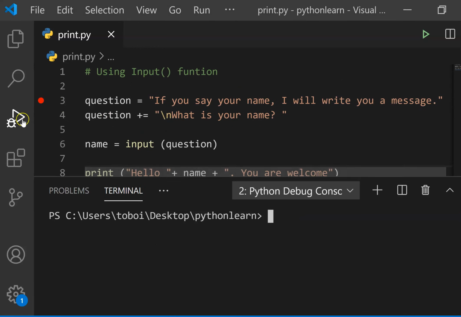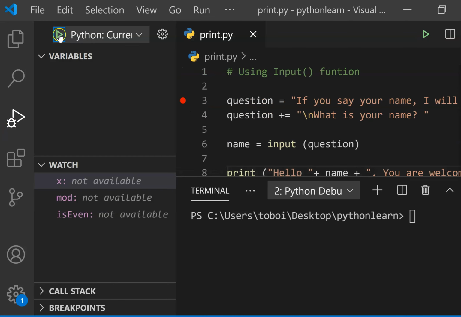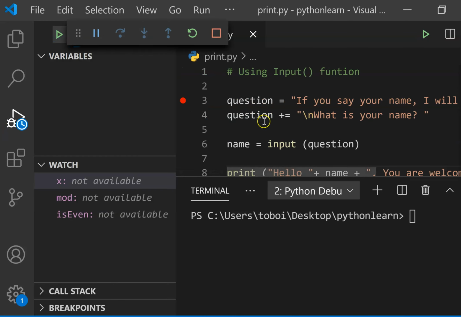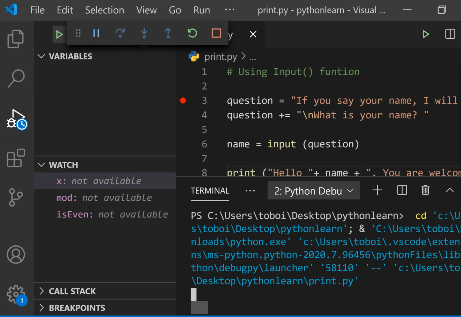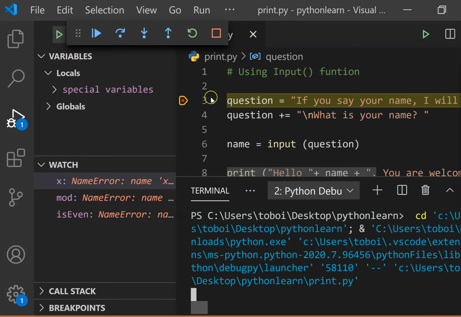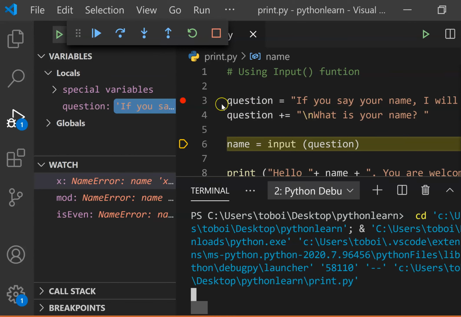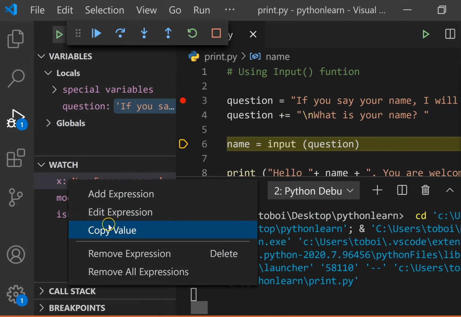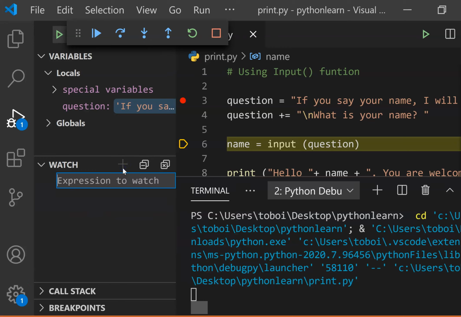To give you an idea of what's going on, I can put a breakpoint on line 3 and debug this program, and let's see what we have. So the control is stopping on line 3. Then after a step over, we could see the question remains this. We can watch that here by adding an expression and see what the question is.